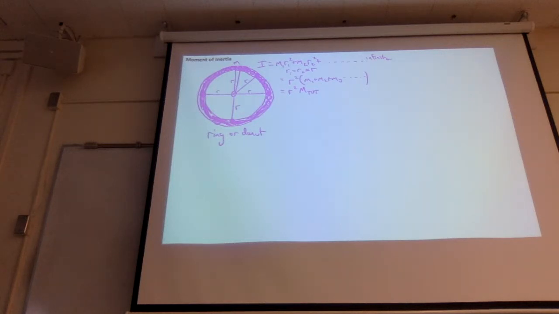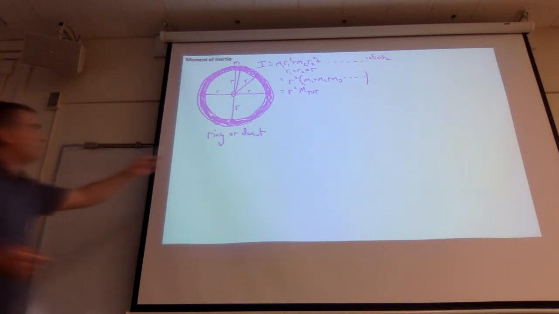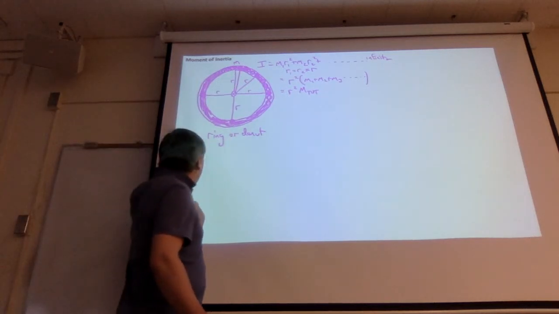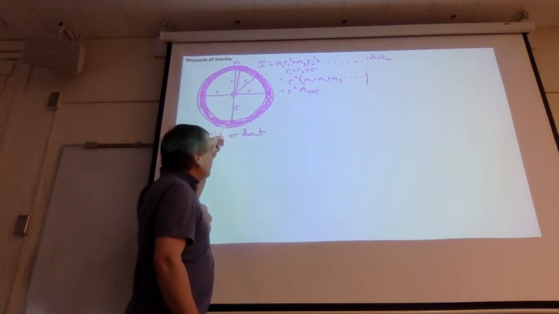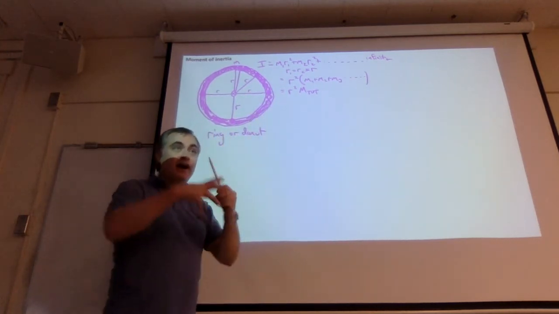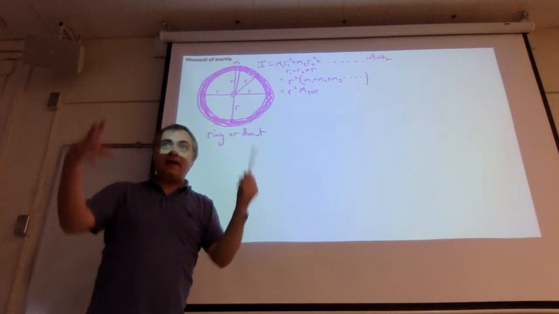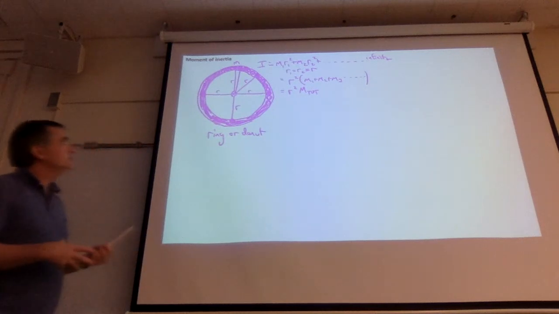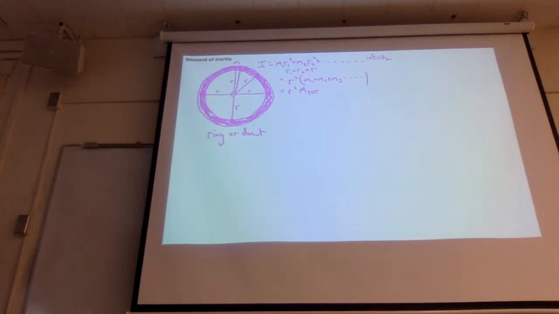Okay, so let's say this is a ring or donut. Notice I ended up with the exact same equation, right? Except now, instead of a point mass, it's all of the mass of the entire thing times that constant distance it is from the axis of rotation. Okay? You're thinking, like, how many times are you going to do this and get essentially the exact same equation? I'm done. Because we're going to change it a little bit now.